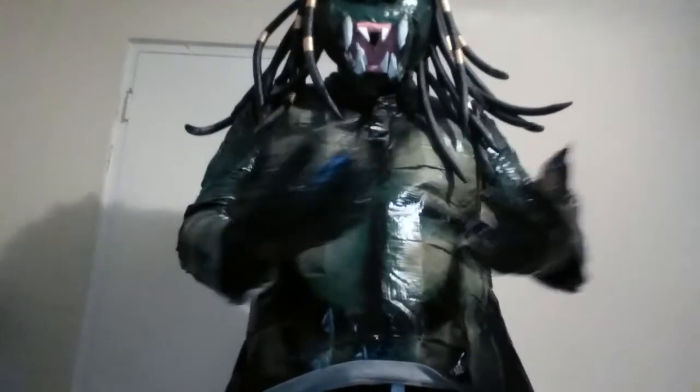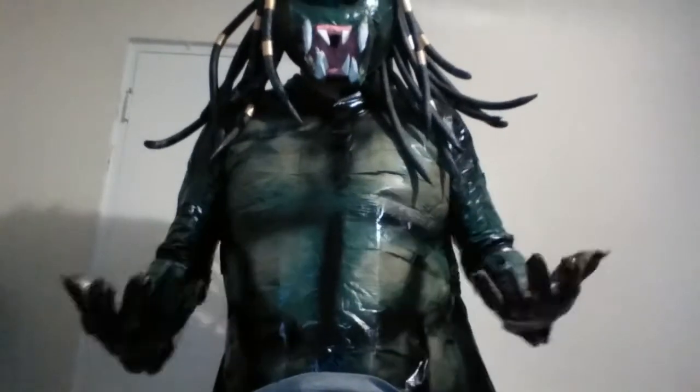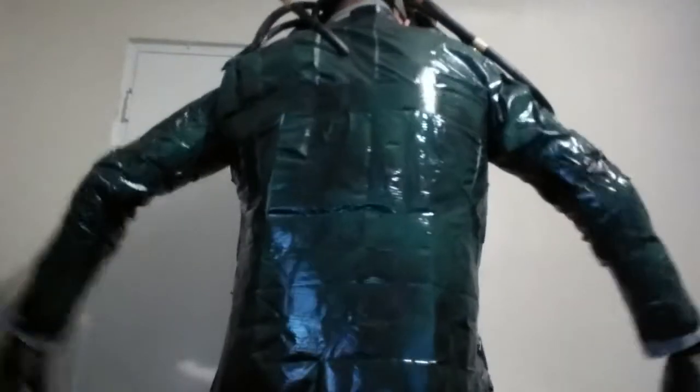I do have accessories to go with the skin suit. I just wanted to show you guys my actual skin for the predator that I'm making of myself. This is my costume. Let me do another spin so you can see the green in the back. I don't know how bad it looks in the back, but this is what I'm going to be wearing for Halloween.